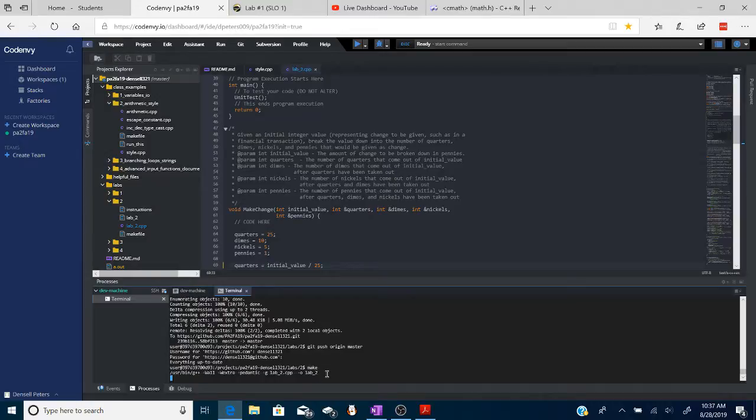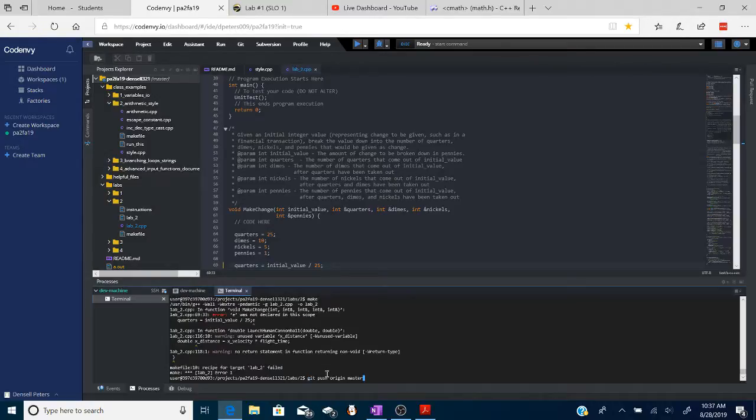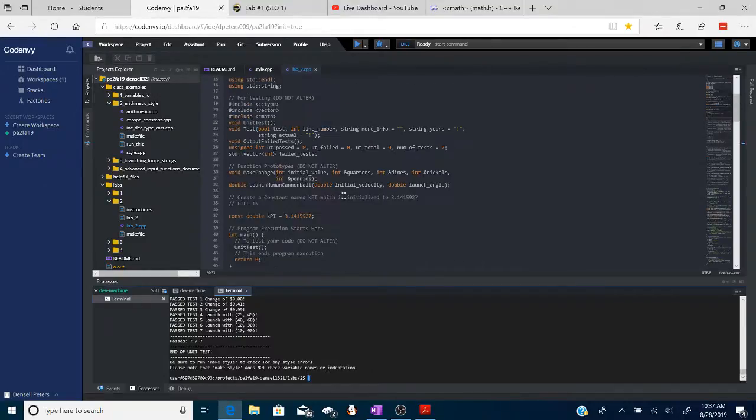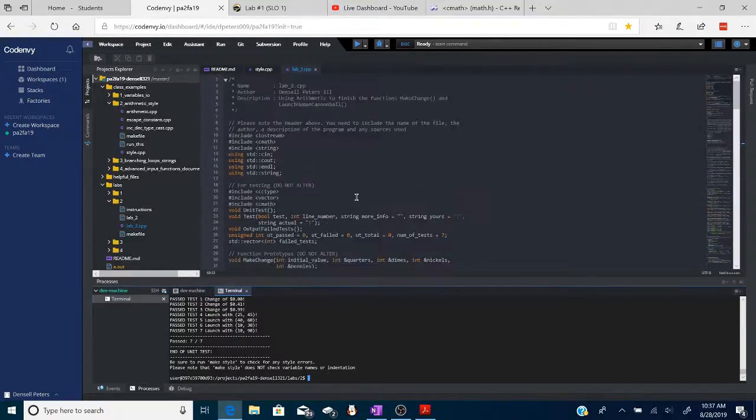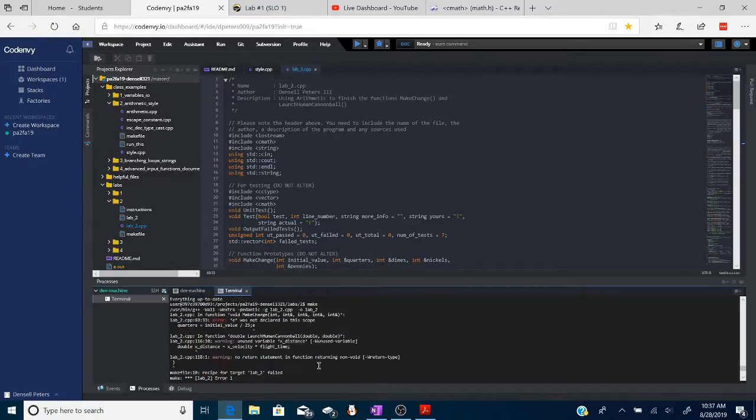Right, but the way Git works, your name's already attached to every submission. So it's like a log message. There we go. It still tells me I have errors, but when I compile it, it says everything passed. When I make the file, it says that there's errors, and then when I compile it, it says it's passed. So I don't know. It says error E was not declared in this scope.